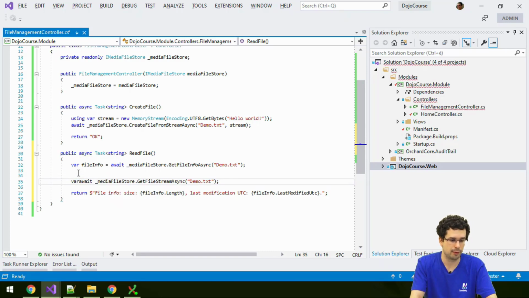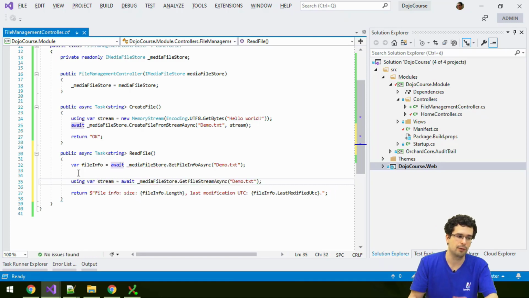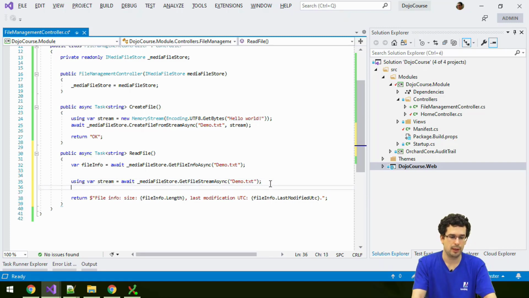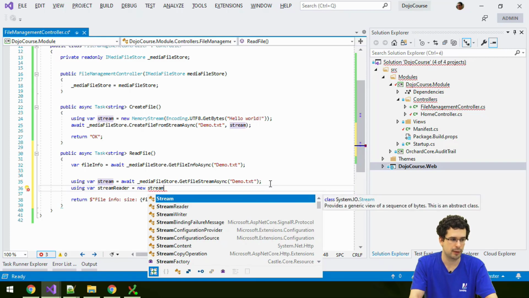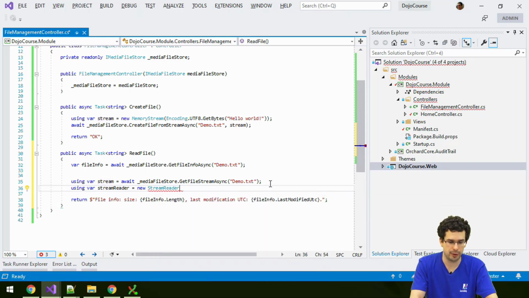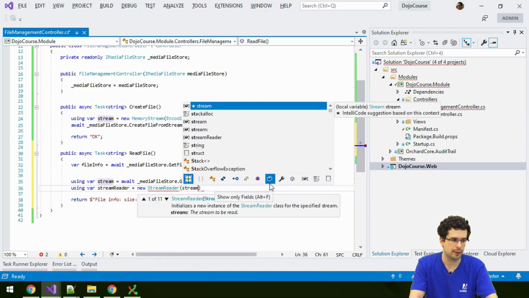So I will save the stream to a variable here, again using the using var notation. And then I will also create a stream reader here. This can be just a simple stream reader. Feed that stream.